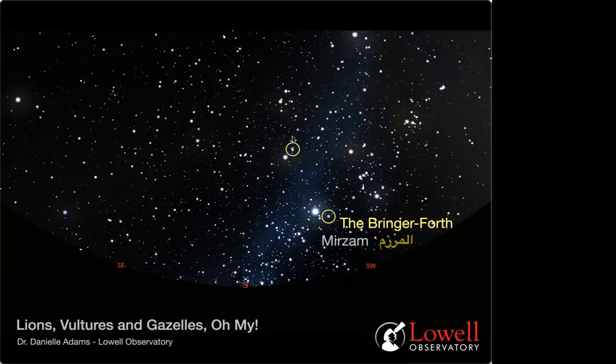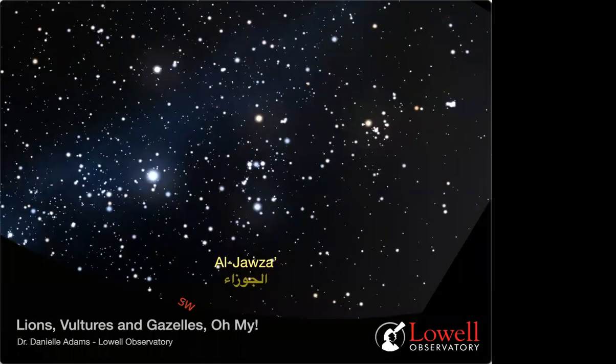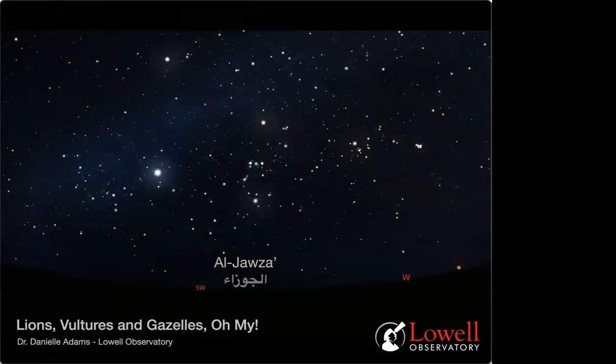There are two others in the sky that the Arabs called Mirzam. This one here ahead of the other Shara, and then another one here ahead of the star that we know as Betelgeuse. This one was called Mirzam El-Jozat, just ahead of the rising of El-Jozat. And we're going to look more closely at the figure of El-Jozat. We get a lot of our stars' names today that we use in Orion from indigenous Arabian astronomy.